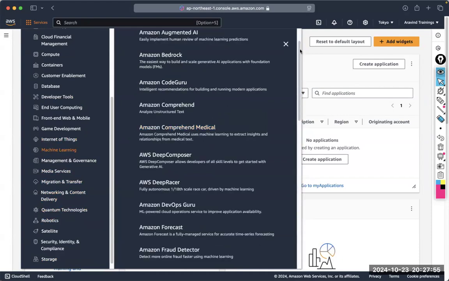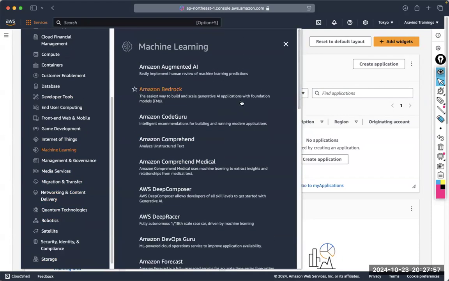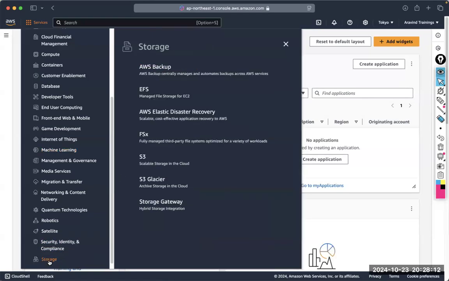Machine learning. Maybe just a question. So all these services, if we have 200 different services, right? Yes, every service is different from others. Every service comes with different features. Exactly, correct. So depending upon what kind of business model we are going to set up, we will have to pick the services and integrate them. Yes, correct.